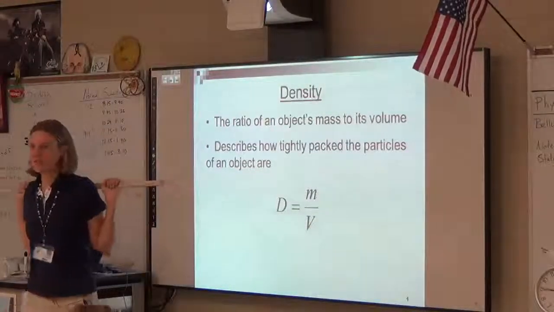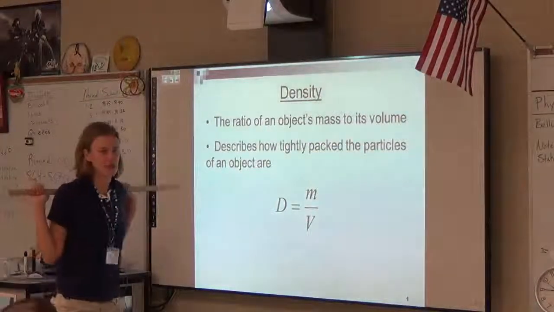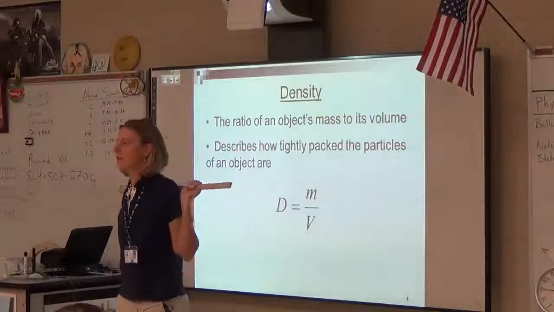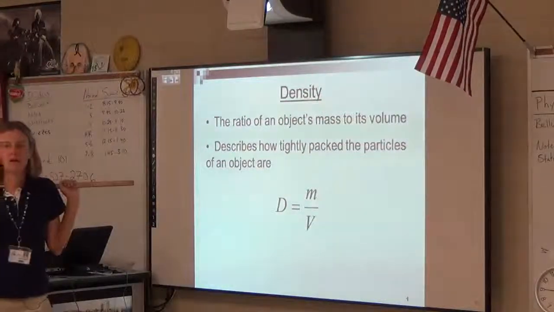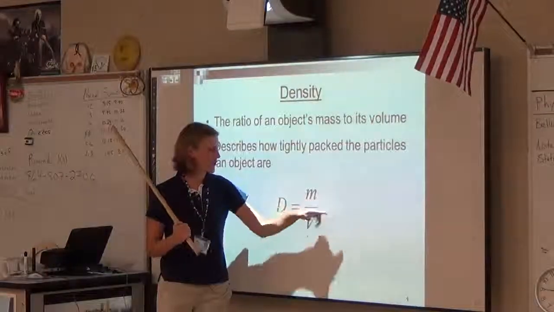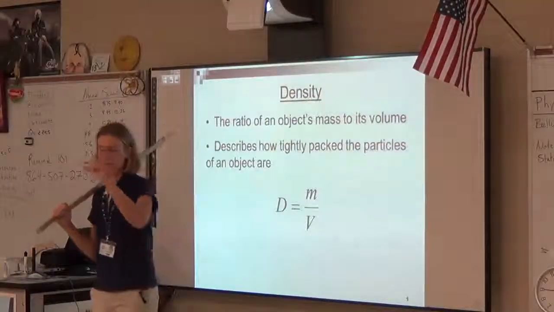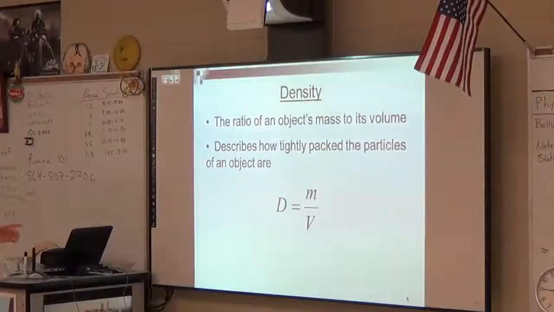Do you know what the density of water is? 2.2. No, easier number. 1. Density of water is 1. Of course, we would need a unit. 1 what? All right, a mass per volume. 1 gram per milliliter. So an itty-bitty milliliter in our graduated cylinder simply has a mass of a gram.